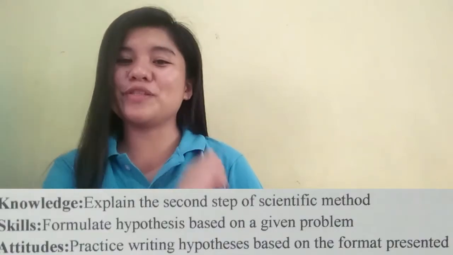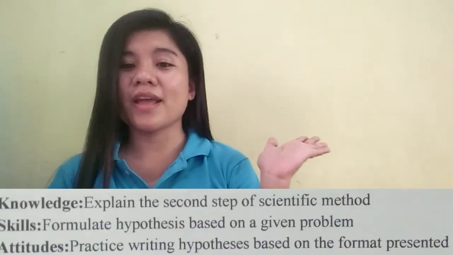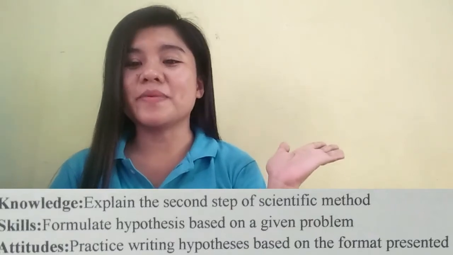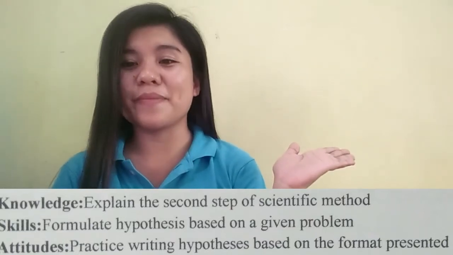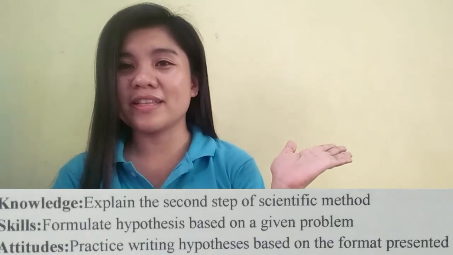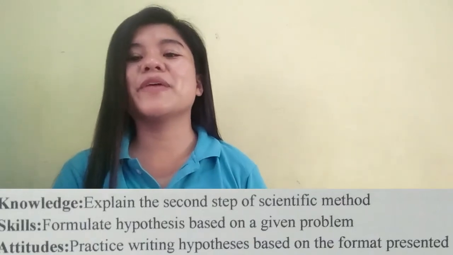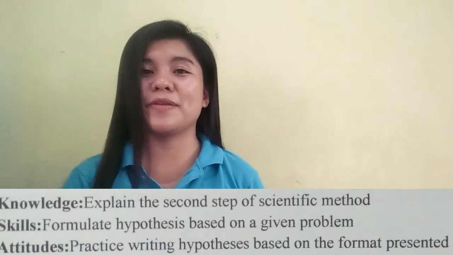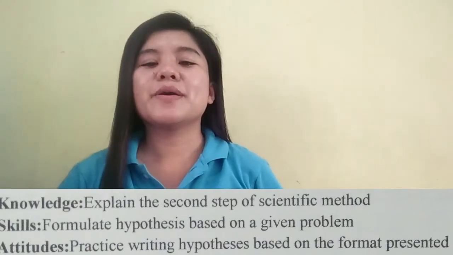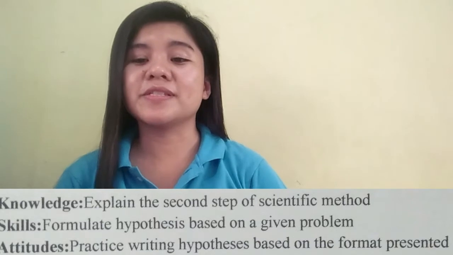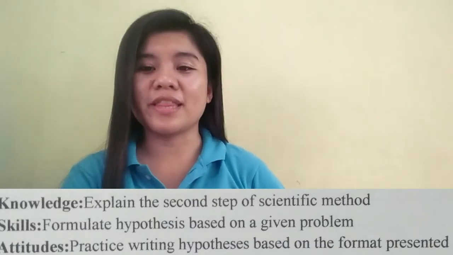So our discussion for today is all about the second step of the scientific method. Can you still recall it? But before that, let's first have the objectives. Okay, so the objectives are: first, explain the second step of scientific method. Second, formulate hypothesis based on a given problem. Third, practice writing hypothesis based on the format presented.